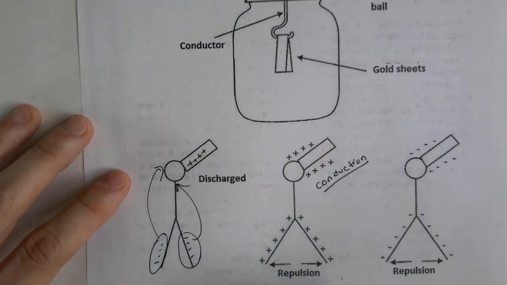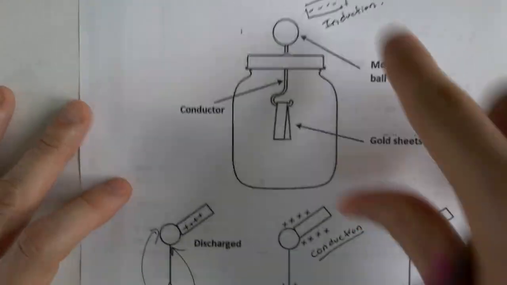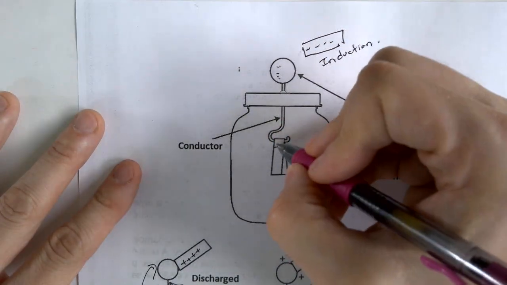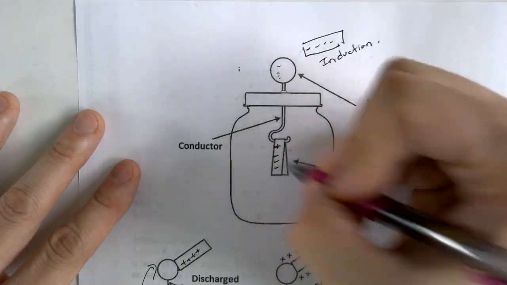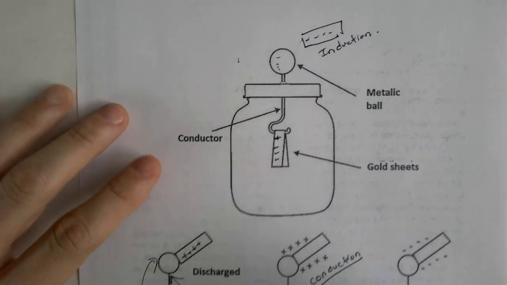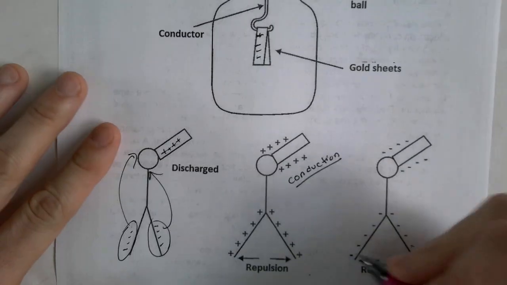If we don't know the charge of the rod, we would just know that they would still repel, because even if you put a negative thing here, then the electrons would want to leave and you would have a net negative at the bottom. In order to know the actual amount of charge that is on these leaves, or the excess charge on these leaves, you would have to know a few things.